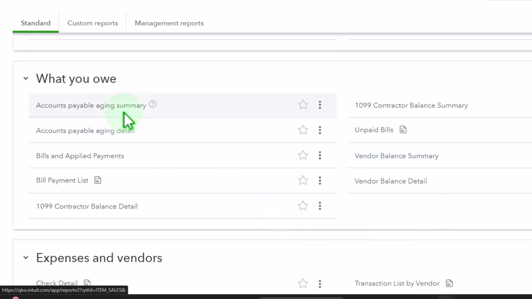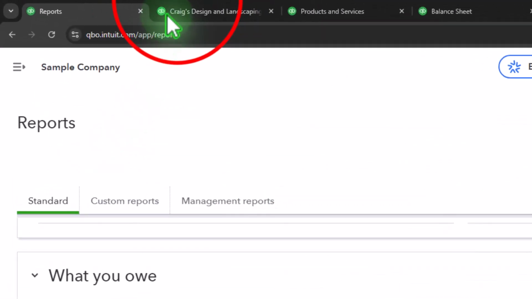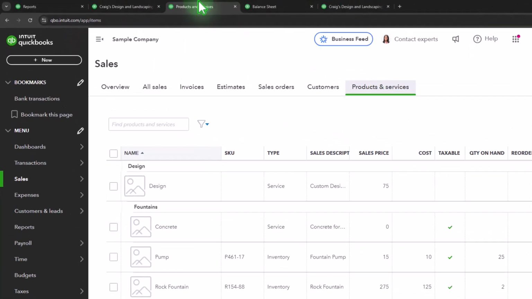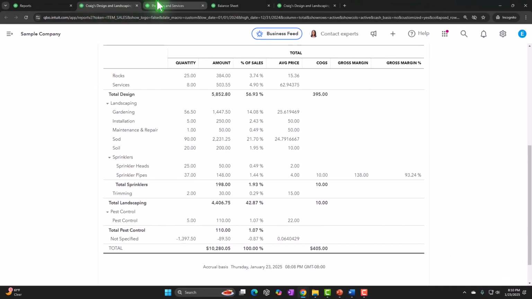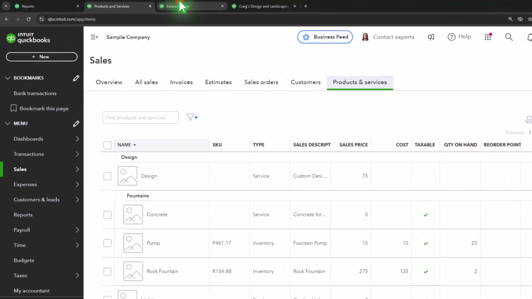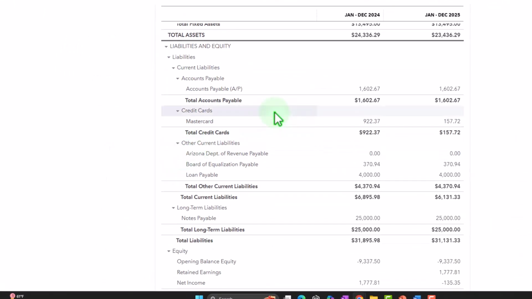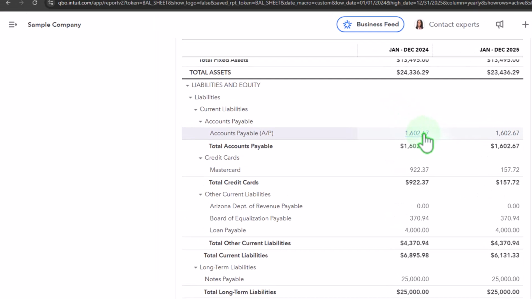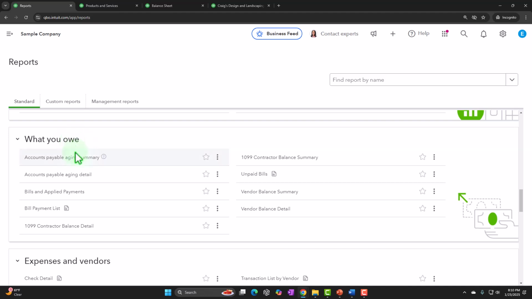Next category, what you owe. What are the major reports for what you owe? You would think that would be on, let's close this one out, the balance sheet for the liability, accounts payable. Now note, you'd only have accounts payable if, as bills are due, you're not paying them off with an electronic transfer or possibly even a credit card, but rather putting them in the books as a bill, increasing the accounts payable to be paid and sorted and then paid at a later date. If that's the case, then we're going to be using this area.